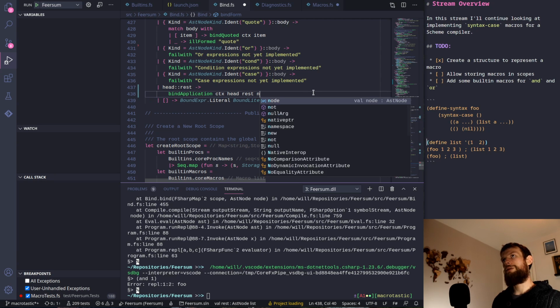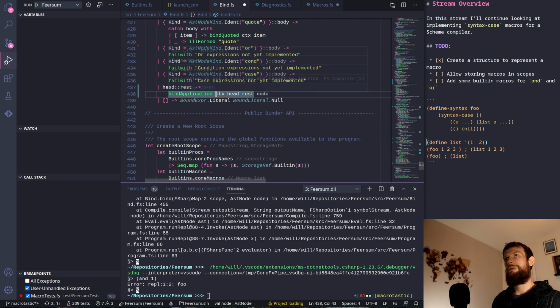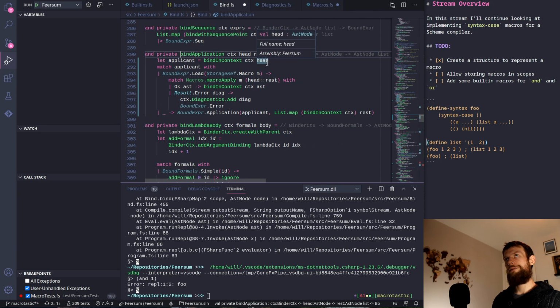But we can pass the node down. Bind application. We can use the node here.